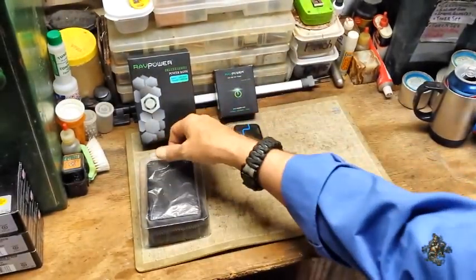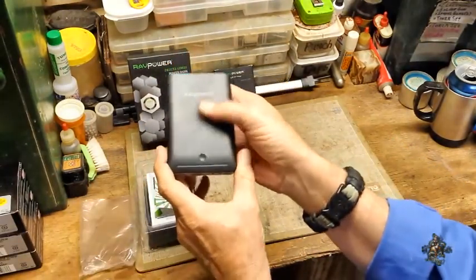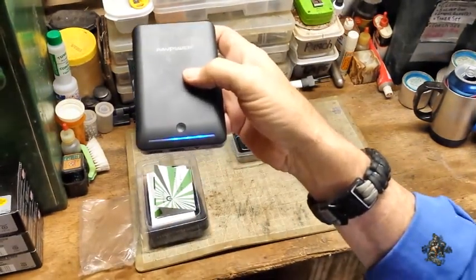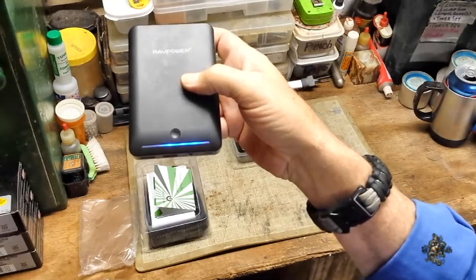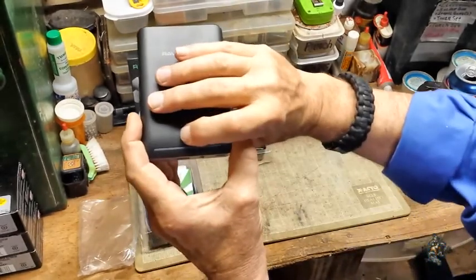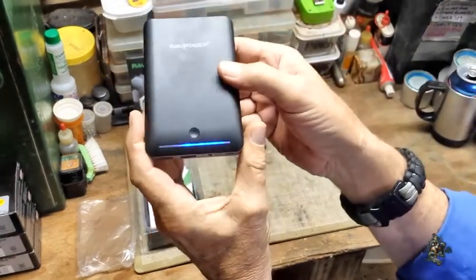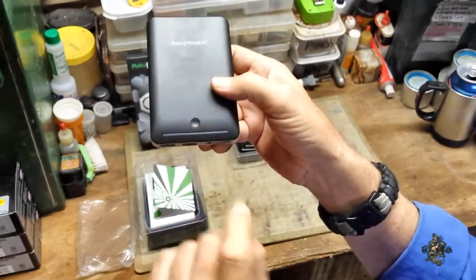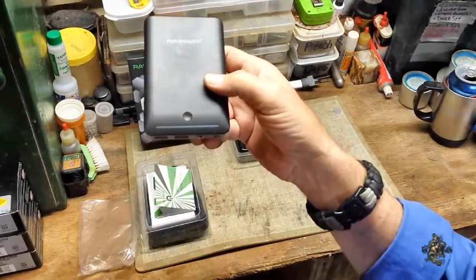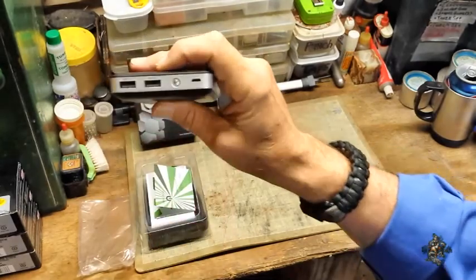Now I've got the power pack right here. It comes in a little plastic case with a little button on the bottom — you hit it and you see the power lights come on, and that's how you turn it on to start charging whatever you want. There are normally four lights, but right now there are only three showing because I've kind of drained it a bit. It was showing all four bars when I started, but I've been playing with it since then.